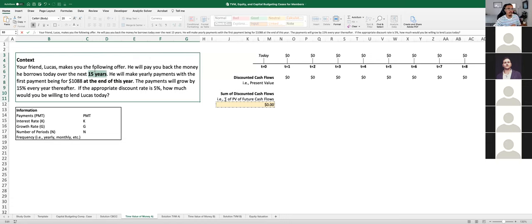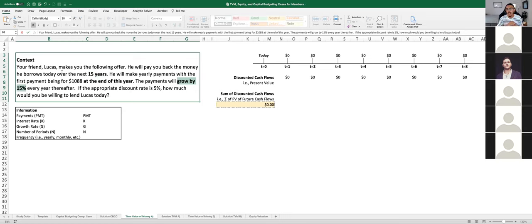Then Georgia says that the payment will grow by 15%. That's an amazing insight, because now we know that this is growing by 15%. And if you look at the checklist, which I'll plug in just a second, it's really looking at three buckets. The first one being, is it a defined set of cash flows or an undefined set of cash flows? And with that, you then want to look for whether it's happening at the end of the year or at the beginning of the year. We already did those two.